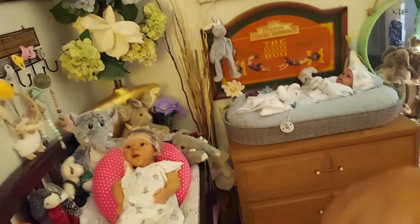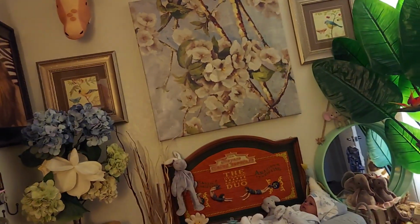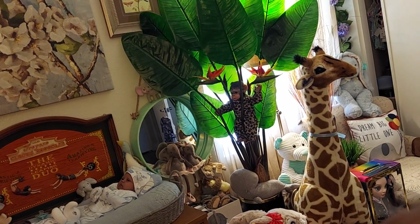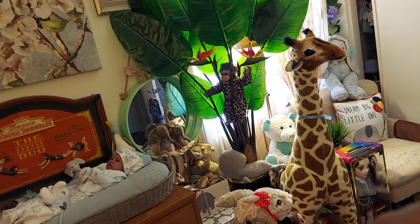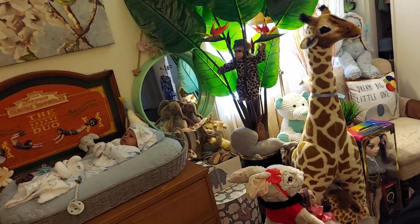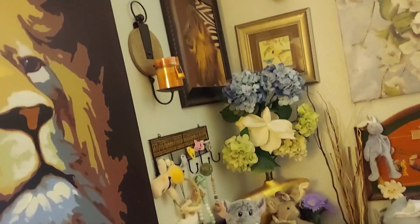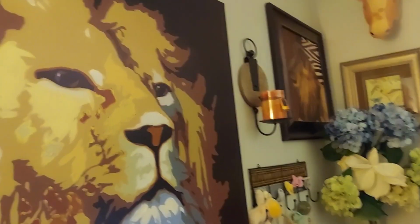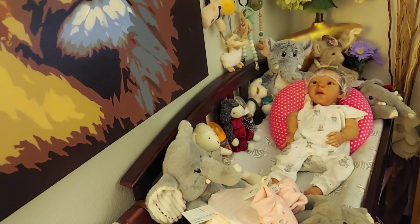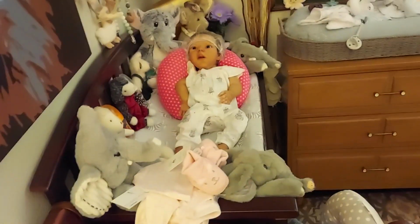Yep, so my little circus picture. I like to decorate, you guys. So I'll just start showing you more of the nursery. There's my new Amaya Rainbow High doll. That's my sitting chair. My giraffe. My lion picture. This is my jungle. It's My Little Lambs, but it's a jungle in here. All my wild babies. All my little wild babies.